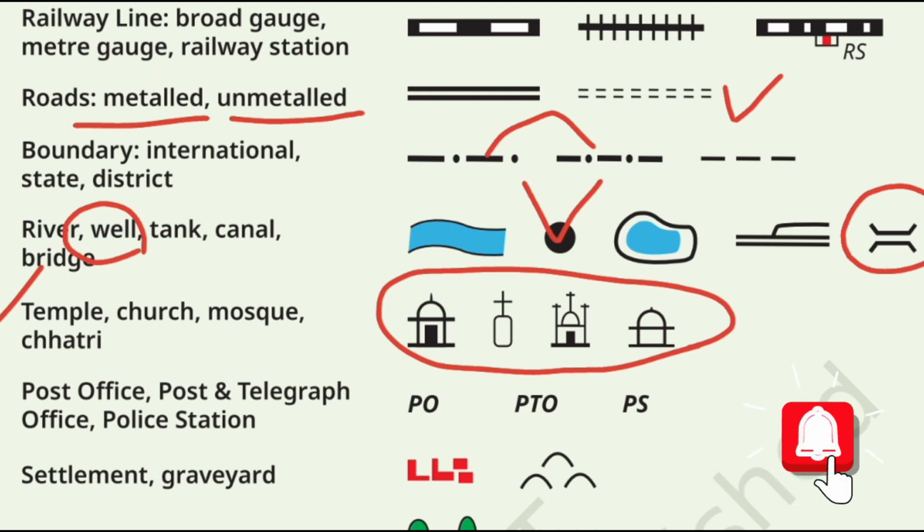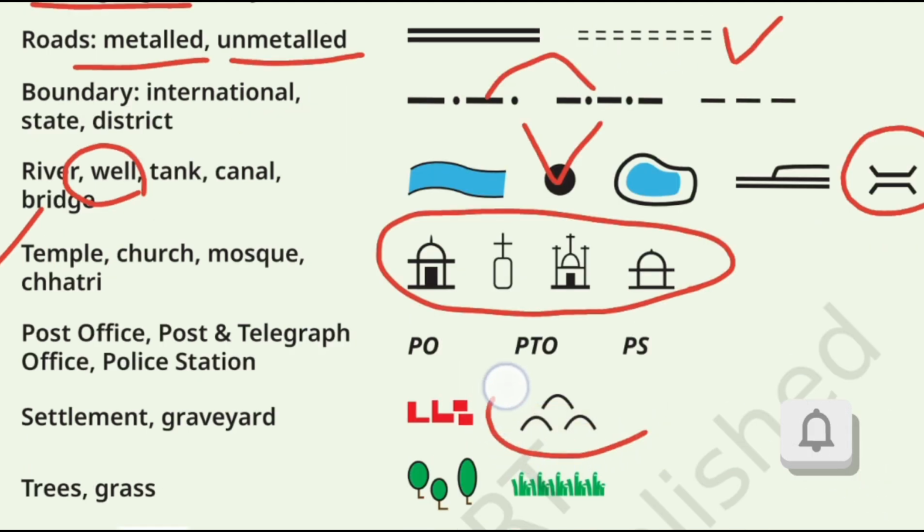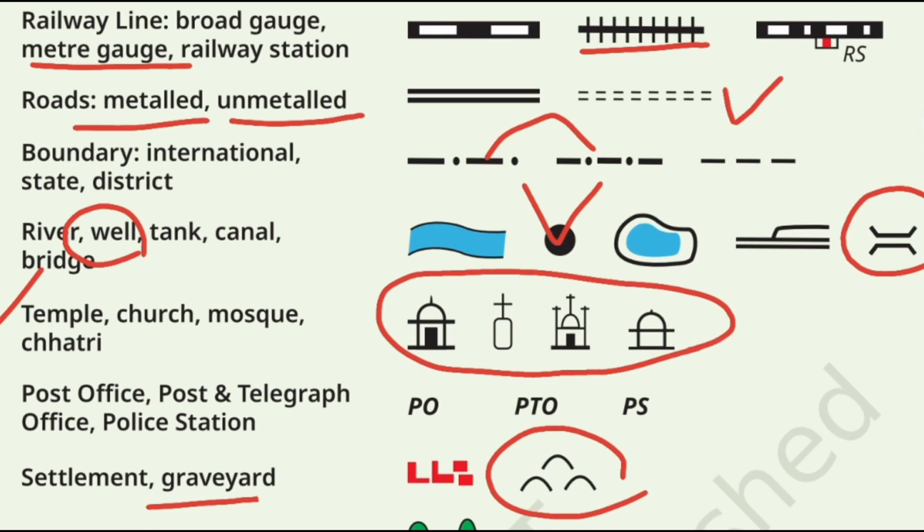Then this particular meter gauge they may ask. Very simple, very familiar, that's why. Then you can just remember this one. This particular graveyard symbol is also very simple, they may ask. Otherwise you just go through the different symbols, that's all. You just try to remember all. You just draw everything, draw everything two or three times so that you get familiar with it.